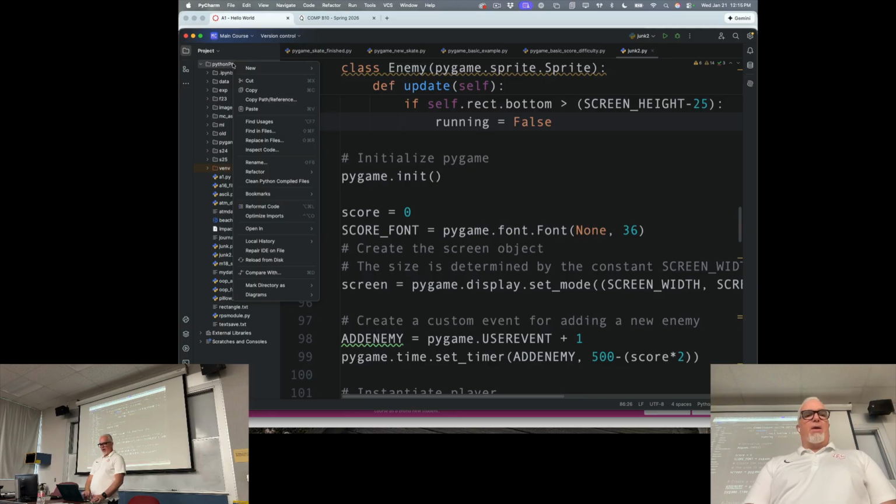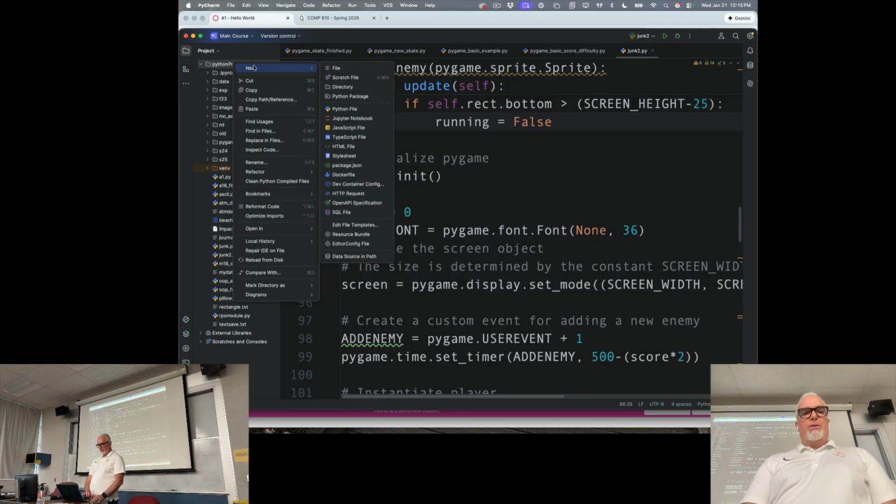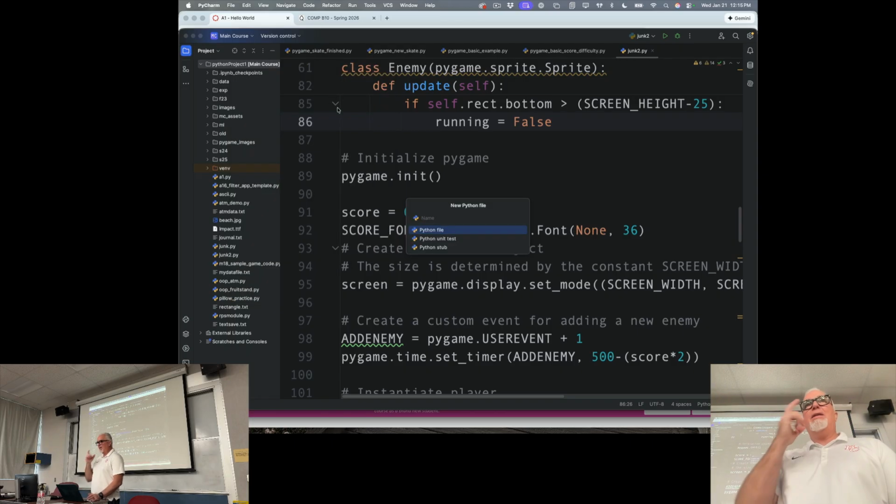Okay, so that's the first thing. You're going to right click, you're going to choose new, and you're going to choose Python file. Okay, so you can do this with me. You can just sort of make notes, or you can just memorize it. Whatever works for you based on how you learn best. So I'm going to choose new and then Python file, and then it's going to ask me to name my file in this little box here.